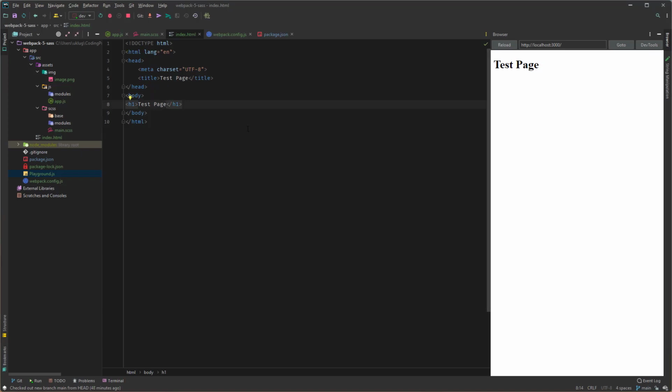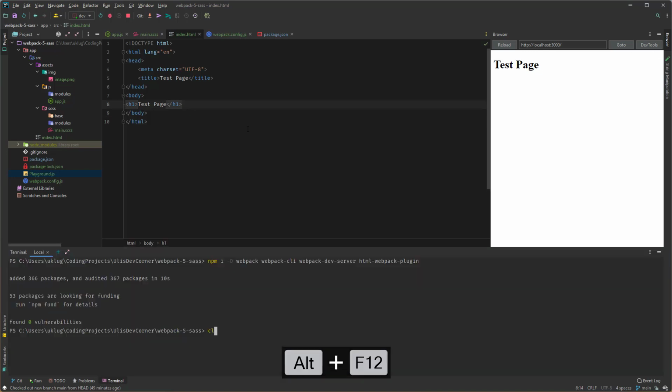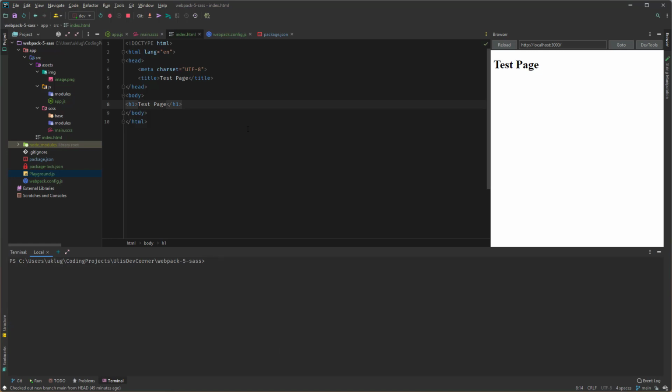So web style doesn't live without any styling. Let's add some styling to our project. And for this, we need some new packages. With Alt F12, we open the terminal again. And same as before, npm i -D.